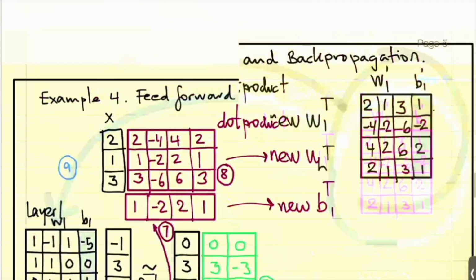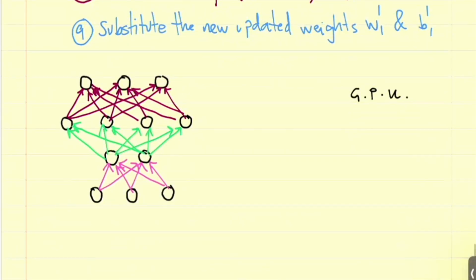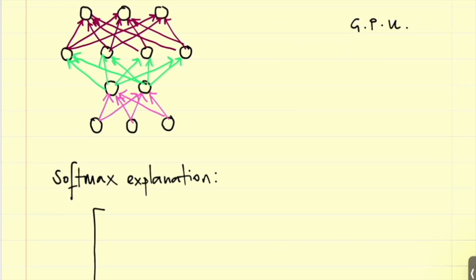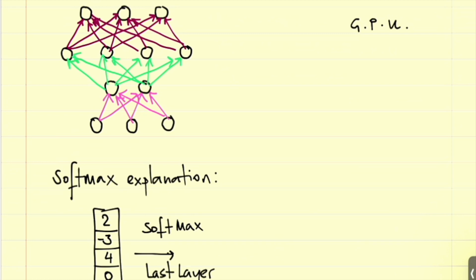Okay, so that's the thing, and then the softmax again explained. So I apologize for the confusion. Softmax explanation. So if you have values, let's say 2, -3, 4, and then 0, and then -1, okay? And then we apply softmax in the last layer, usually, so that it gives us a distribution like a probability distribution. So all the numbers in the softmax add up to 1. Okay? Can you follow me?